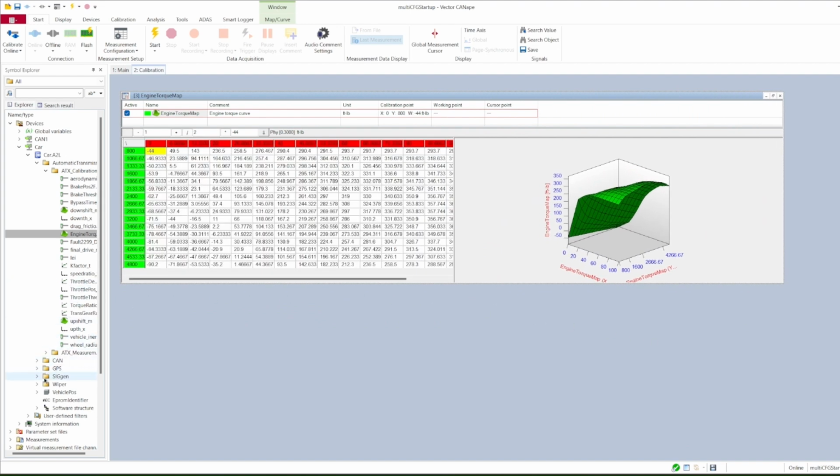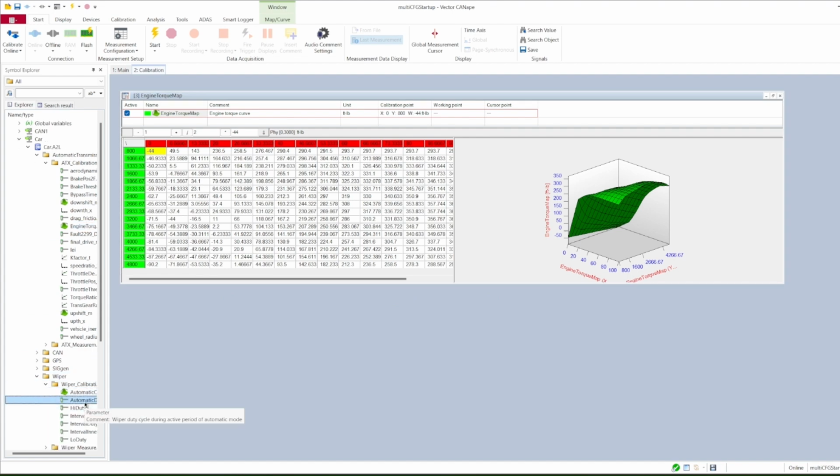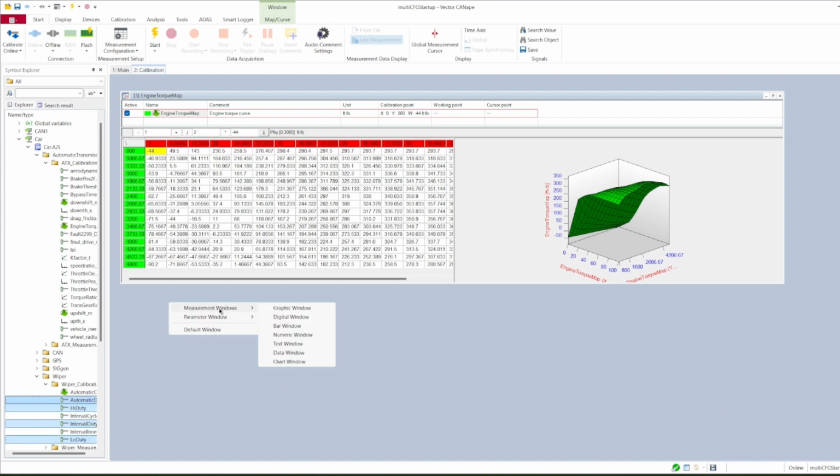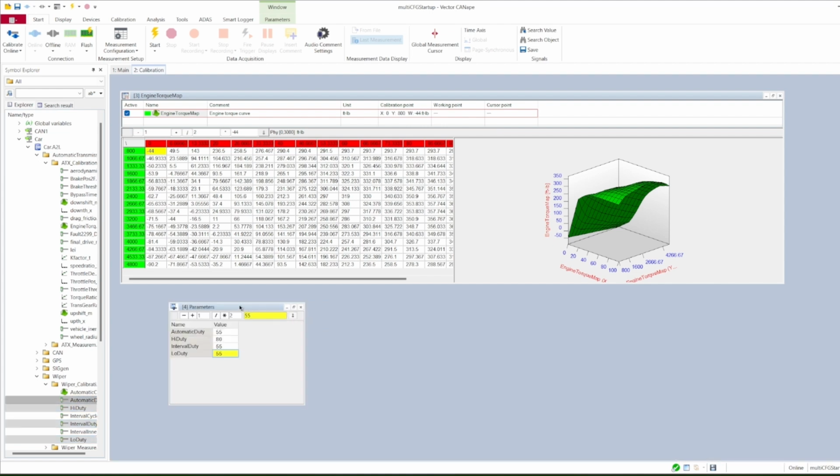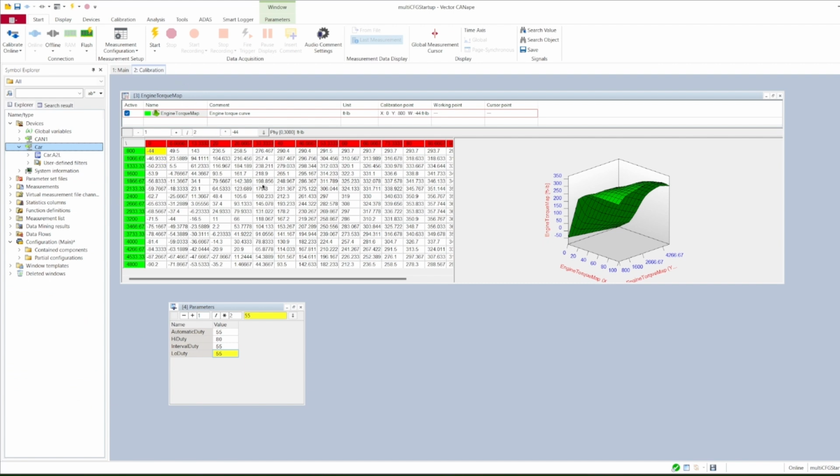So let me grab some wiper calibrations. I'll choose my wiper speed calibrations and I'll put these in my calibration tab. These parameters are called automatic duty, high duty, interval duty, and low duty. These are the calibrations for my windshield wiper speed for my simulated ECU. Now that I have these in my project, I'm just about done with my calibration tab. This configuration will be the one I want to use when I focus on calibration.